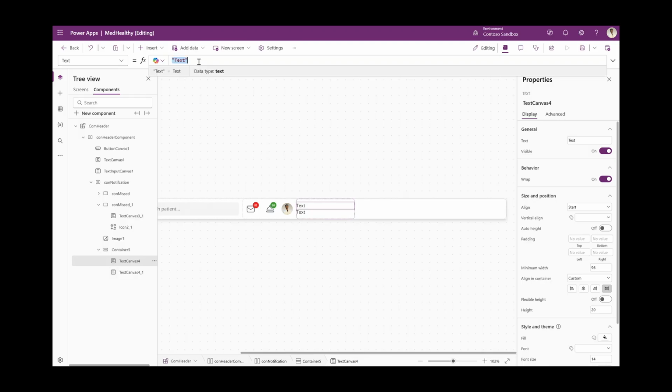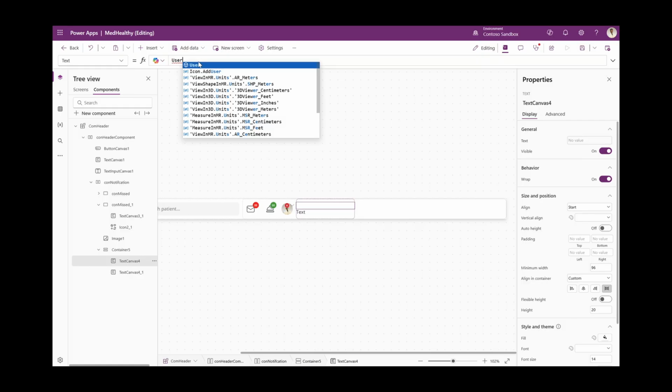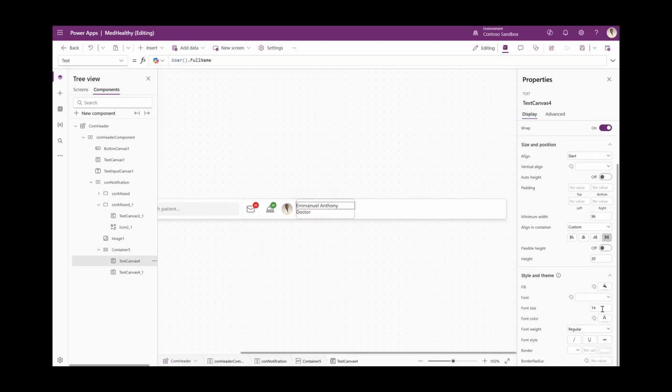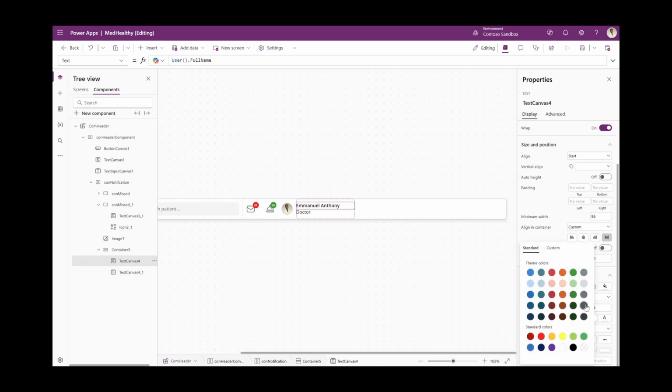Now for the first text label, this is where we have the logged in user's name. So we are going to use the user function dot full name. And for this other text label, I'm just going to input doctor. Okay, now for the first text label, we would change the font weight to semi-bold and change the font color to this.